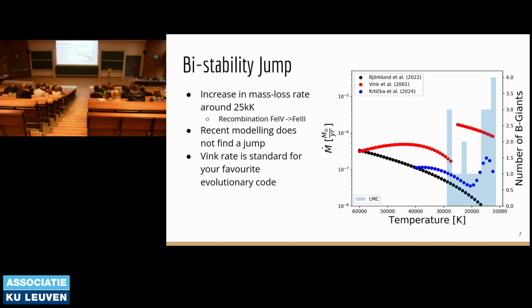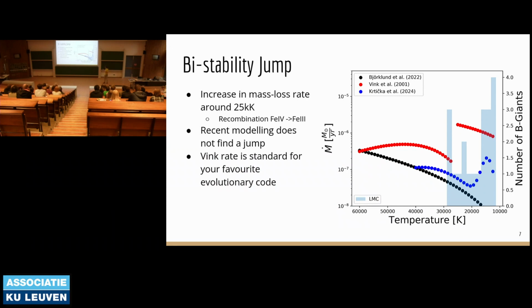Now, what was the actual difference here between these 2 prescriptions? Because I kind of left it vague. I said a high and a low one. You have a high mass loss rate prescription, a low mass loss rate prescription. Well, I plotted them here for you. So for one specific luminosity and mass, here I plot the mass loss rate for a specific temperature of that star. And you can see that the high mass loss rate prescription, as I call it, the Vink prescription, has this feature going upwards, while the Björklund prescription just monotonically goes downwards.